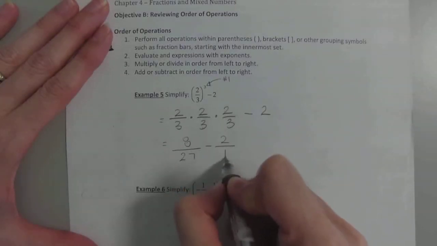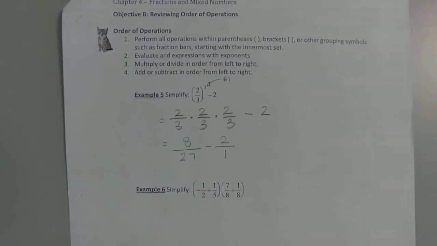And what is 3 times 3? 9. But what's times another 3? What's 9 times 3? 27. Minus, I'm going to go ahead and write that as 2 over 1. Right? Because we're going to do fractional math, so we need it to be a fraction. All right, can I just do 8 minus 2 is 6, 27 minus 1 is 26? I'm done? No. What do I need?